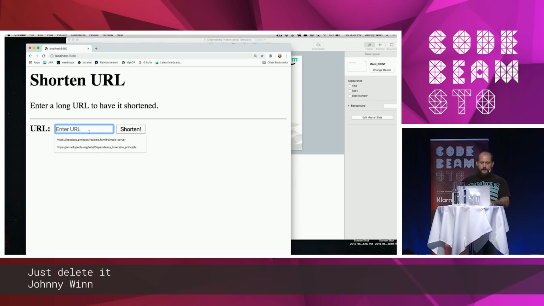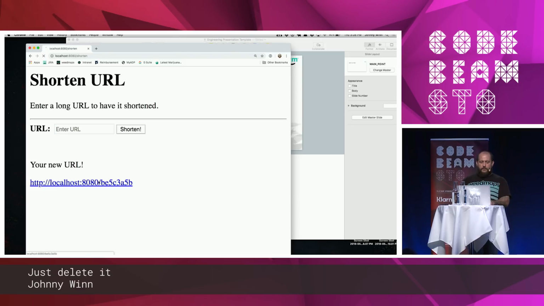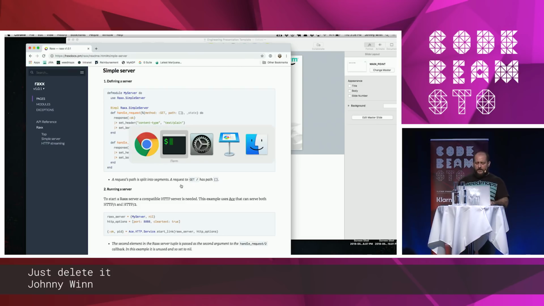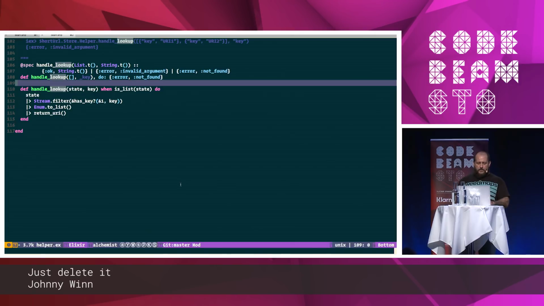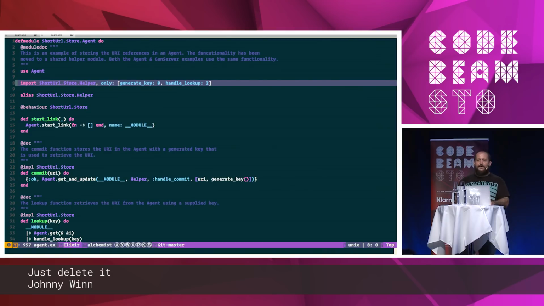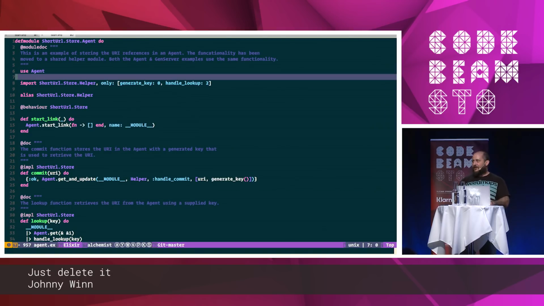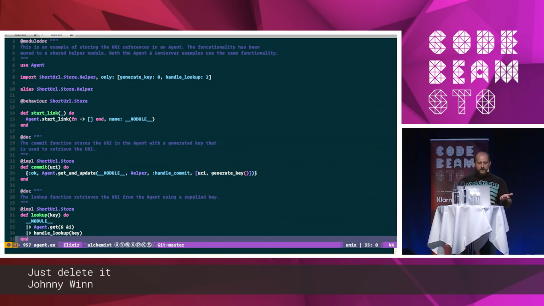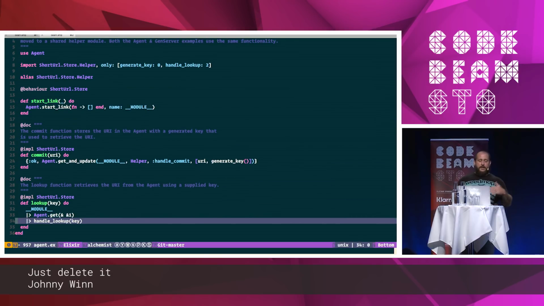All right, go here, let's create it. Boom, and there. Yay. All right, so we've successfully extracted out that business logic. Now what we can do is we can come over to our agent module. Oh, wow. You don't have to watch me type out a whole agent. And now we have calls like the commit and the lookup, that now just go and reuse that code that we have already created in that separate module.